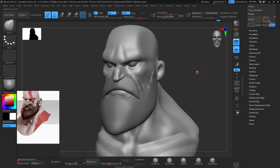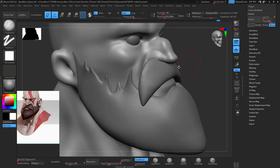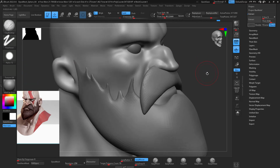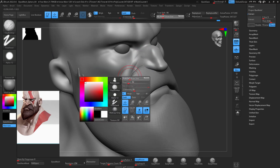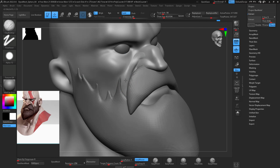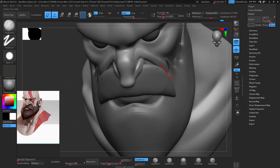Ctrl D a couple of times. CVC, but I'm not gonna get this alpha, I'm just gonna get this alpha 12 here. I'm just gonna add some like this. Okay. Add some volume as well right here. There.